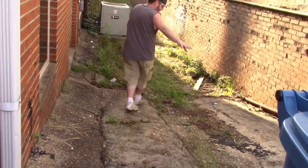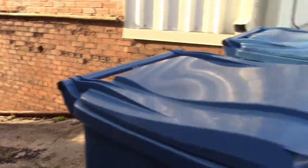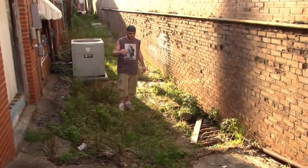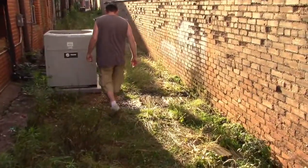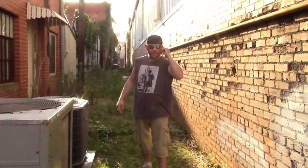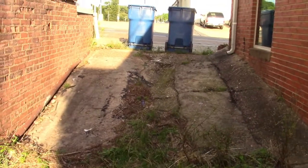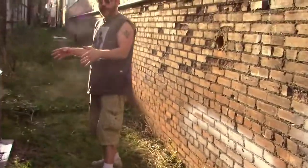So you can see there's an incline here. My guess is that the hearse turned into the alley here, and then came down this little ramp. So if you want to get a shot of the ramp there so the viewer can see. So they were probably driven down that ramp into this alley to the back of the furniture store. And it's also my guess that they didn't have central air in 1934.